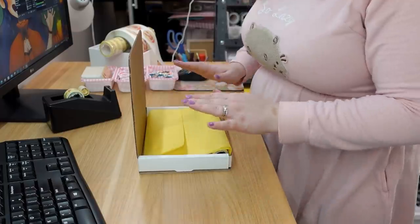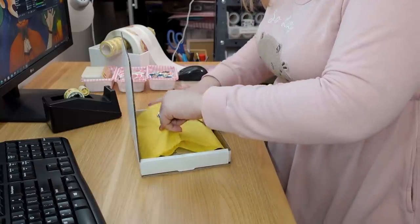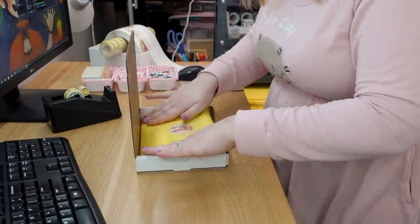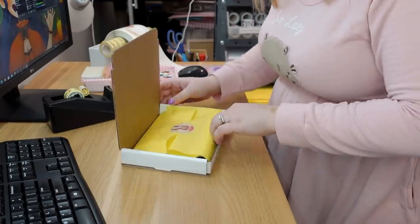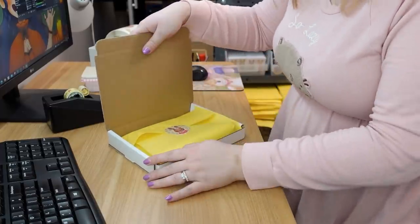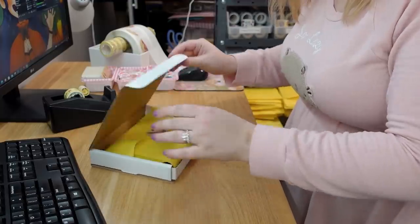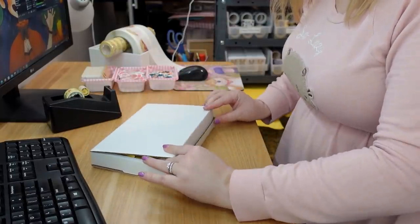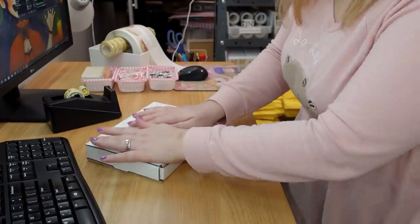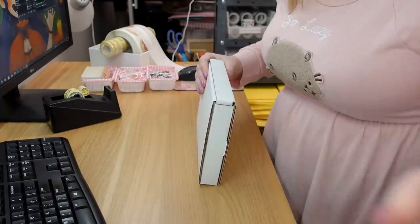Okay, I could have given a bit more length to the top piece, but it's mostly centered. This one I feel like I need to get it tighter because the tongue is going to come down. Like the other ones, the paper went side to side. With this one, the paper's going top to bottom, just because that's the way my scrap pieces worked out when I was cutting things. The tissue paper comes in a set size, so I have to cut it in ways that work. But now that tissue paper's kind of in the way of the tongue. I wrapped it well enough that it's not, but it's just something to keep in mind, I suppose.